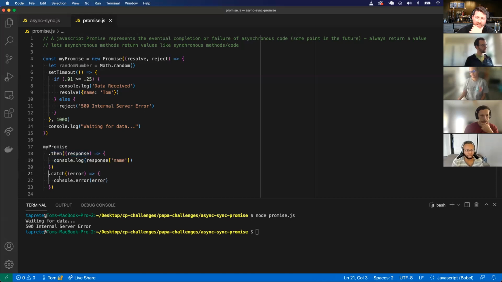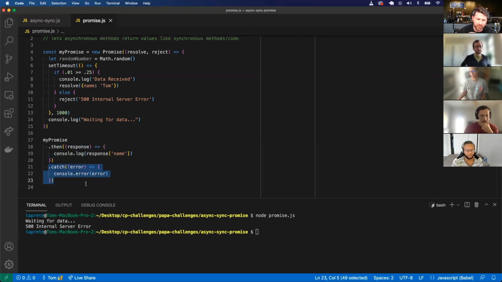If it fails, it goes into the catch. I'm just trying to correlate it with an if else statement. But I don't know if that was helpful. But again, up here, I can get rid of all this, even the set timeout.